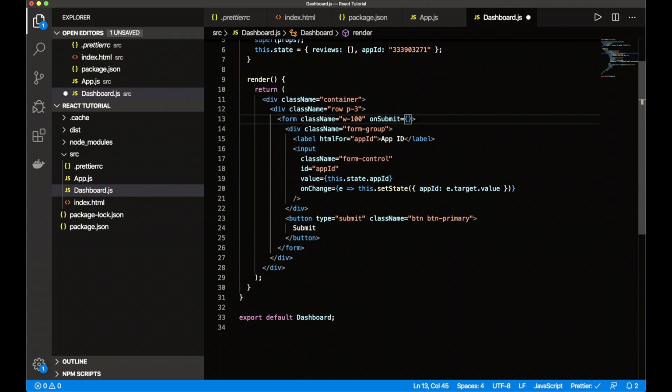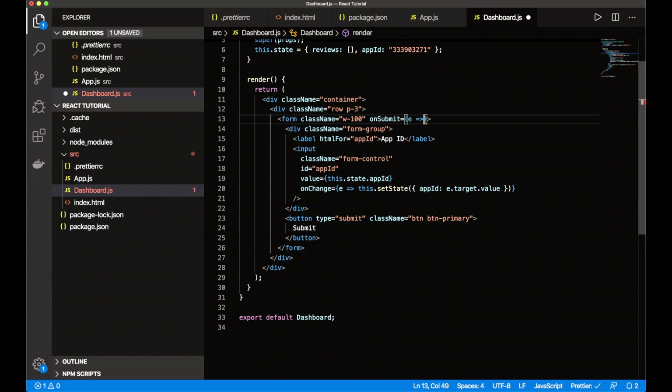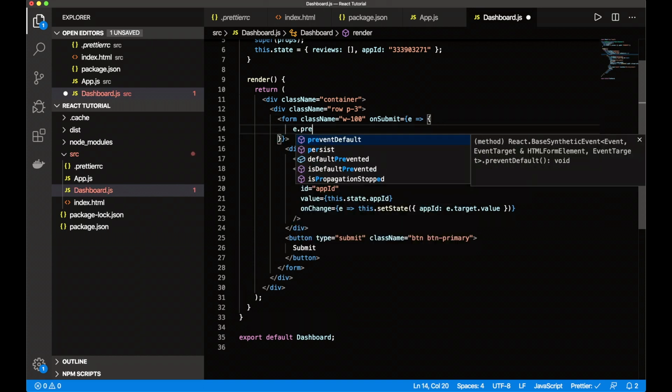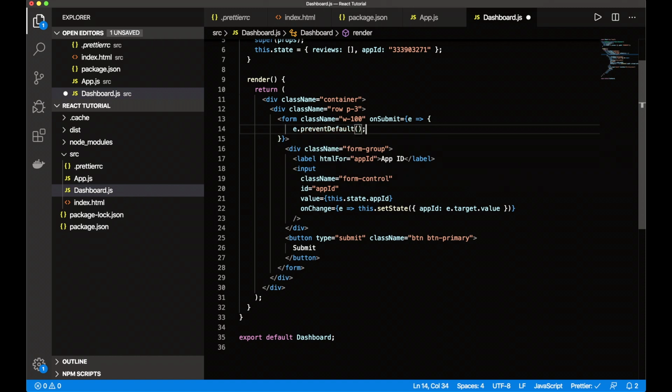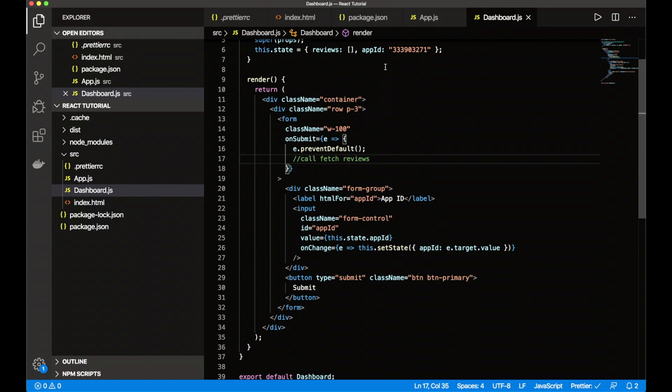Once again, we'll use the arrow function syntax. Okay, and now we would like to prevent the default behavior, and we would like to call fetch reviews. Okay, that should work.